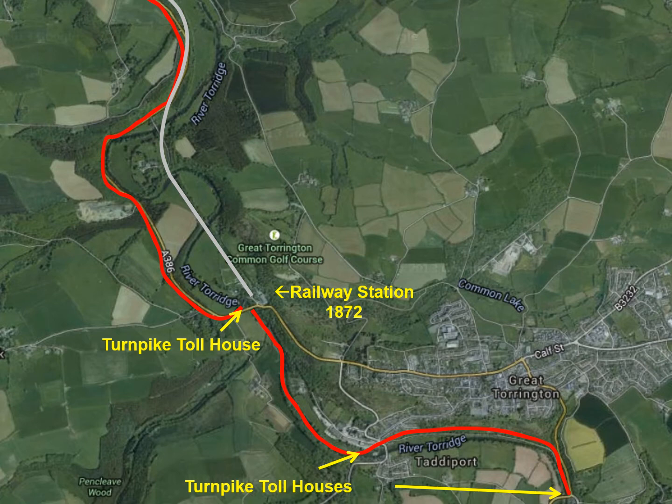All that's left now though is the road. Royal Road at the bottom of the hill is no longer in use. The Bideford Road is very much still in use, and the railway disappeared for passengers in the late 60s, but the rails were finally taken up in the 1980s. So even in this small North Devon town we get a sense for how transport changed during the industrial revolution.